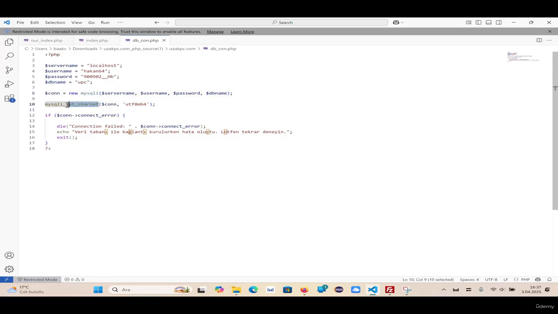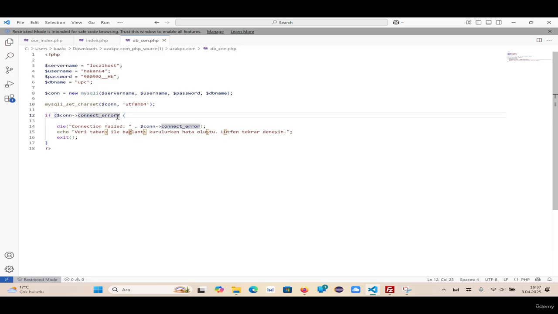We can also set character encoding while using the database, and here we check if there's an error while connecting.